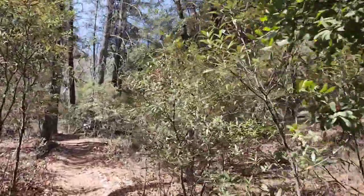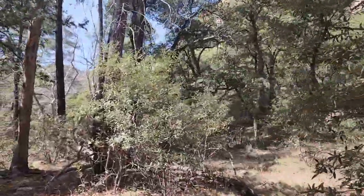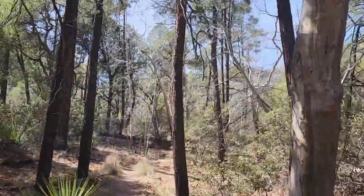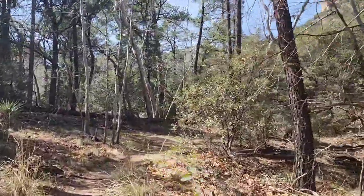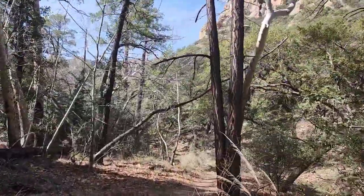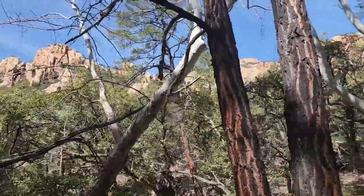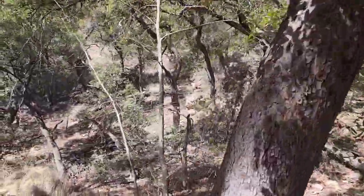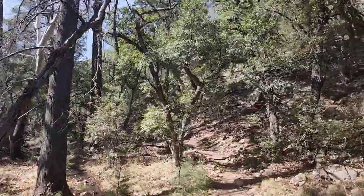This trail is actually very comparable so far to a trail I did in Sedona a few years ago called Boynton Canyon, which I also have a video of on this channel. Sedona is more in northern Arizona and this is about as southeastern as you can get in Arizona. Just looking up through the trees you get all these incredible views of red rock cliffs and formations up higher on the canyon. Very nice day today — it's like 60 degrees, sunny skies, just beautiful.